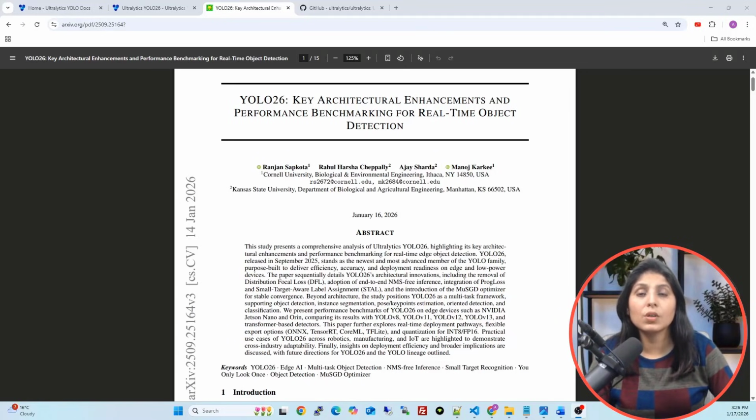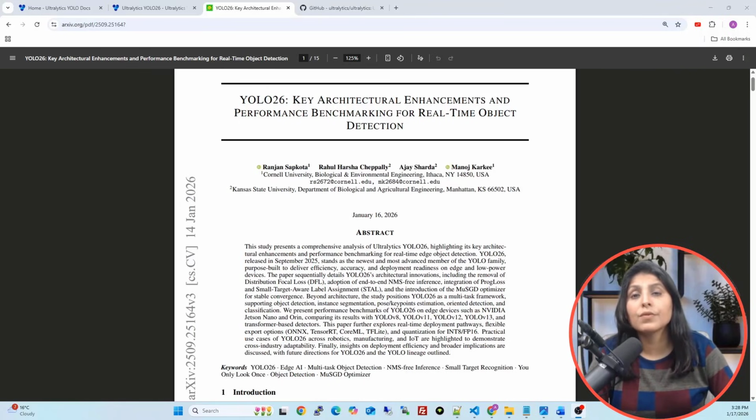So guys, today we are going to talk about YOLO26, which is the latest object detection model released by Ultralytics. According to the official paper and documentation, YOLO26 is specially optimized for edge deployment. Means you can use YOLO26 efficiently on edge devices. And this paper highlights one very important issue, which is that recent YOLO models achieve excellent accuracy, but they became harder and harder to deploy, especially on edge devices and on low power devices.